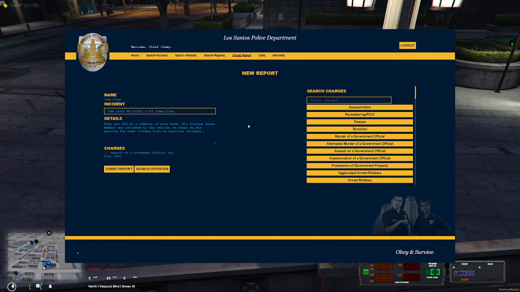Now we're gonna list in the details what happened and what he's being charged with. So we're just gonna say suspect robbed the bank, ran out into his vehicle and led officers on a pursuit.